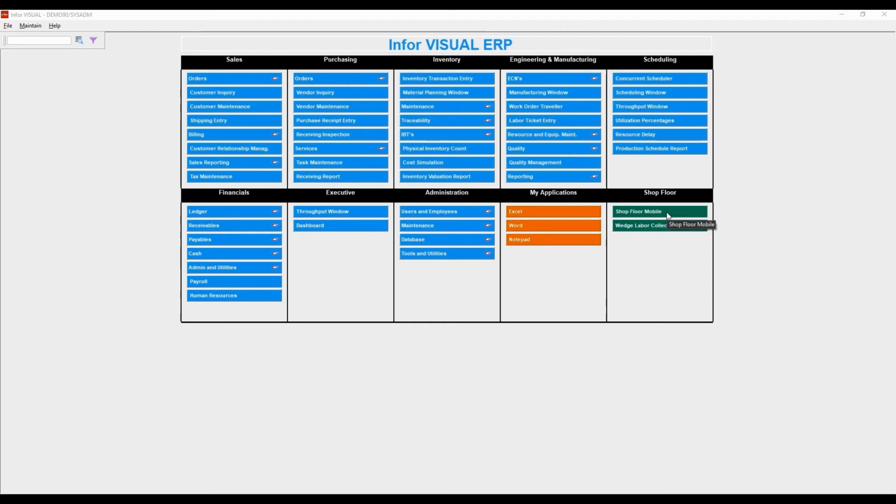Let's take a look now at Visual Shop Floor Mobile. Shop Floor Mobile provides the shop floor users with an easy interface to be able to collect labor transactions and material transactions. It also allows the supervisors to analyze those transactions to keep that data as accurate as possible. So let's open up our Shop Floor Mobile, and now we're putting our hats on for the folks out on the floor: the actual operators doing the work at each operation, and the material handlers issuing materials to the jobs.